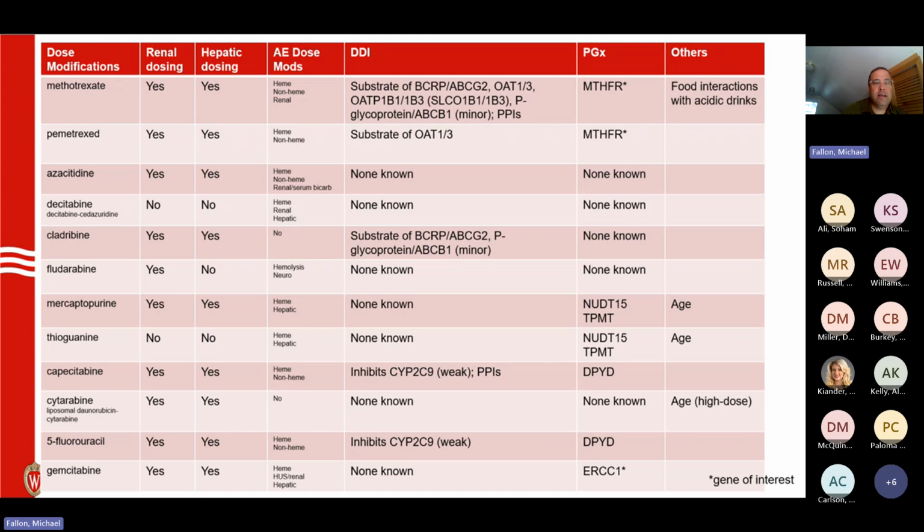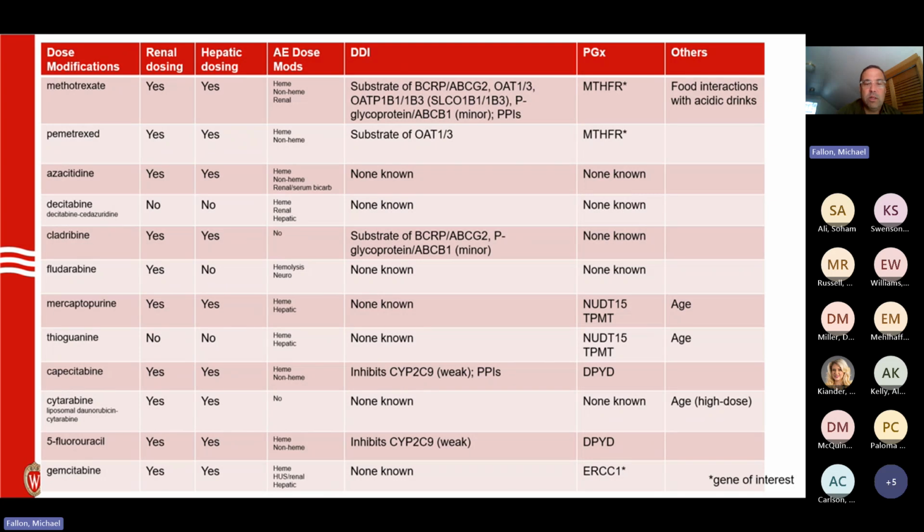Also, metabolites in general are a little bit newer, so there is more renal dosing and hepatic dosing in the package inserts, which is nice to have. The genomics stuff is listed on the side there. MTHFR, if we have a severe toxicity from methotrexate, we'll look into that, but we generally won't look at it up front. And it's still not really proven to be associated with toxicity. But TPMT, we check for every single patient that gets either mercaptopurine or thioguanine.